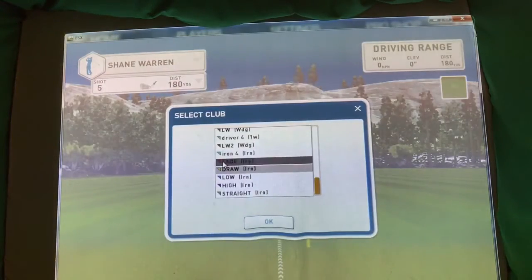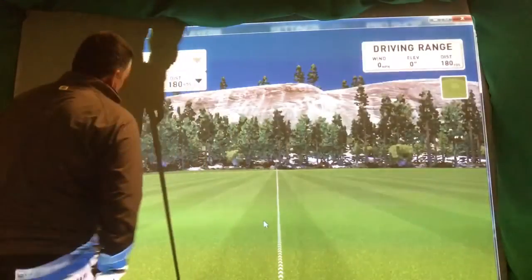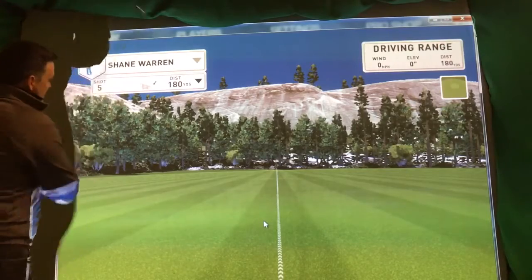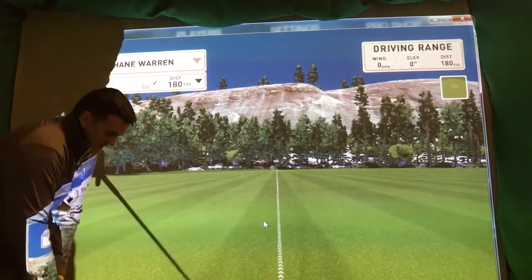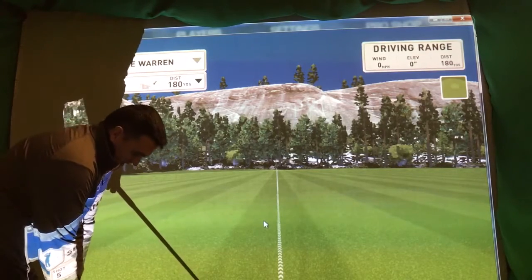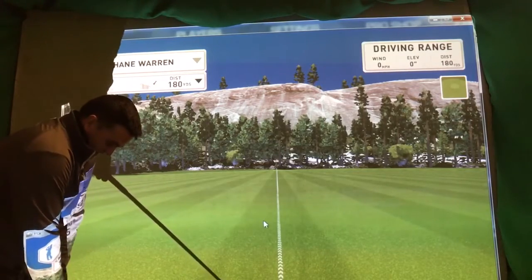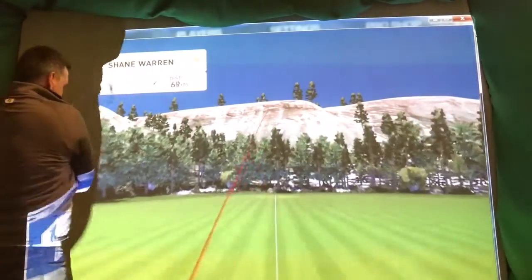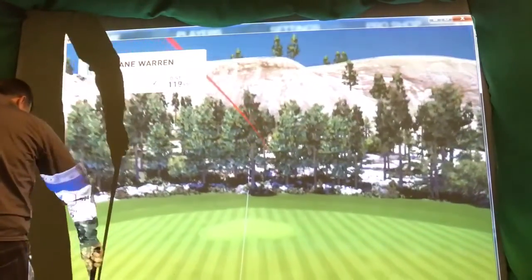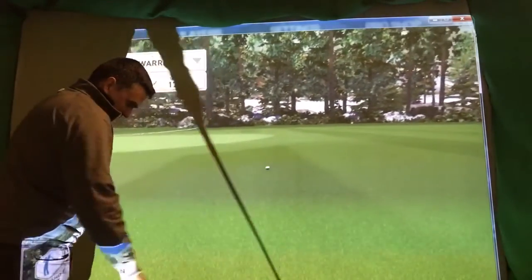Let's go fade — not one of my favourites. Being a natural right-to-left player, to hit the fade I have to think about it just a little bit more. Same basic principle: aim the club face where I want it to start, aim it kind of down that line, feet will then go left of that, grip the club in relation to my body, and just swing the club along the line of my feet. Big thin. Big, big thin — horrible contact, but it had the shape.